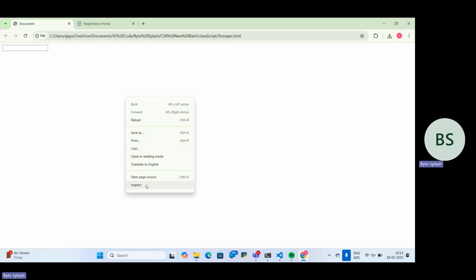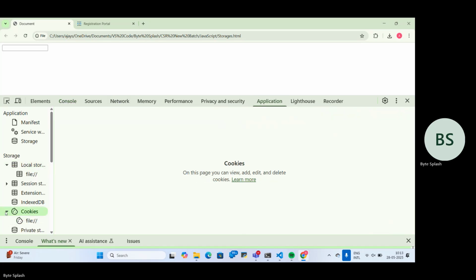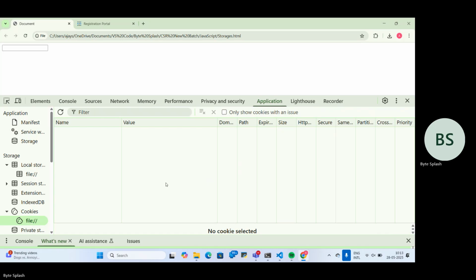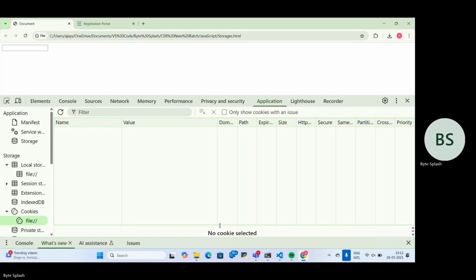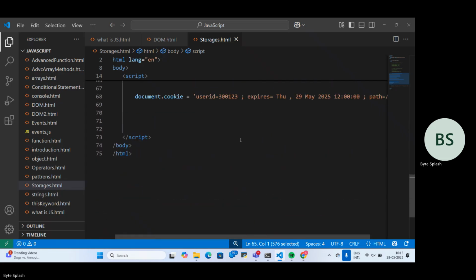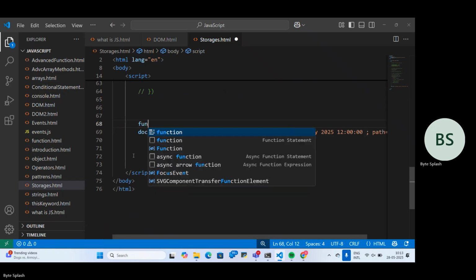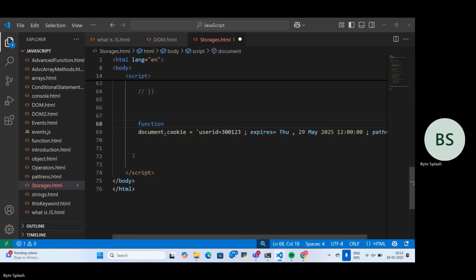Go and check here. You have reloaded, right? Create a function set.